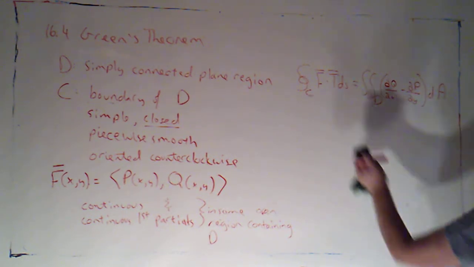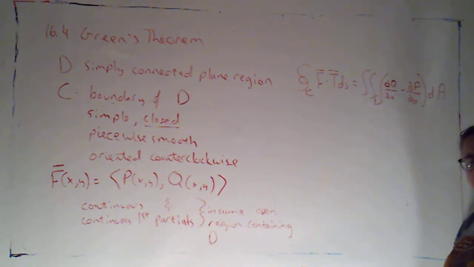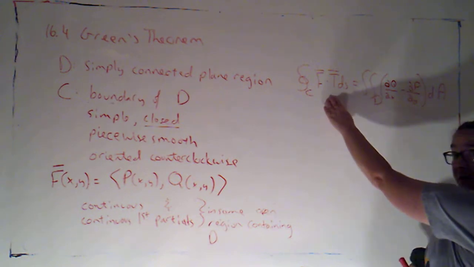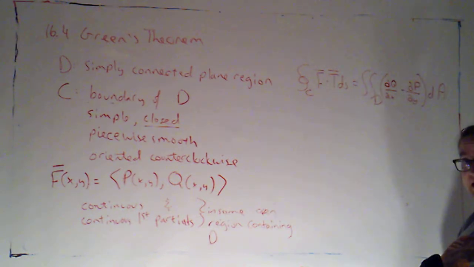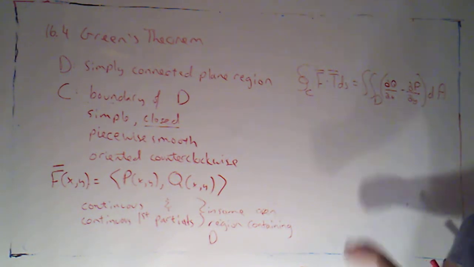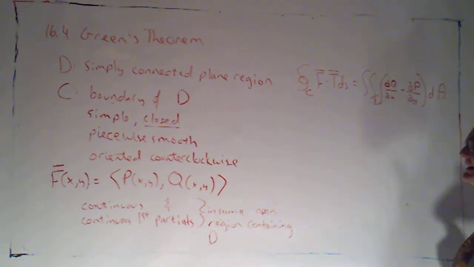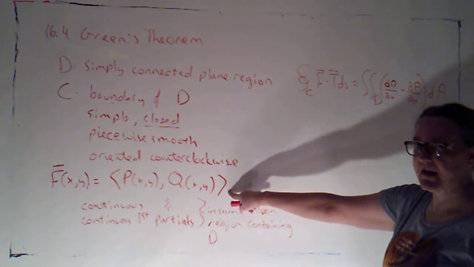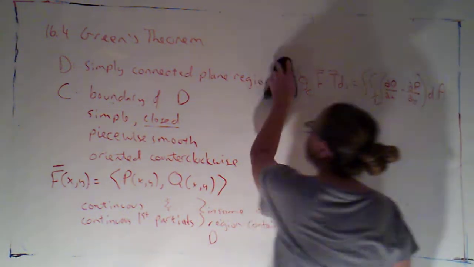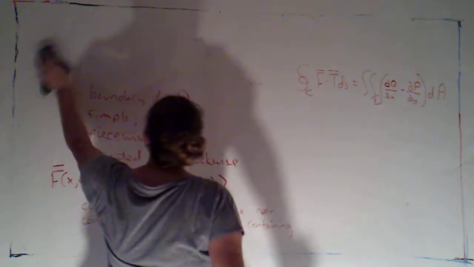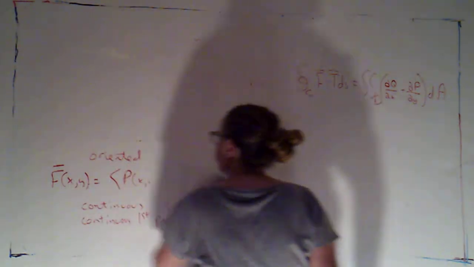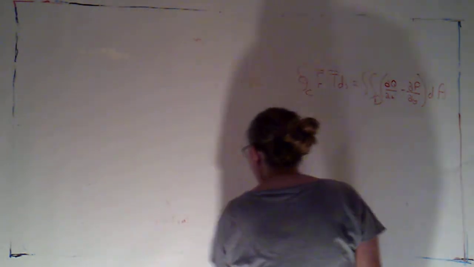Okay. So that looks somewhat similar to Stokes' theorem. Stokes' theorem would be for a work integral where my vector field was in 3 space. And in Stokes' theorem, we don't get this. We're getting curl of F dotted with N. Now, if I've got a vector field in 2 space, its curl isn't defined. But what I'm going to do is I'm going to actually prove Green's theorem by embedding everything in 3 space.